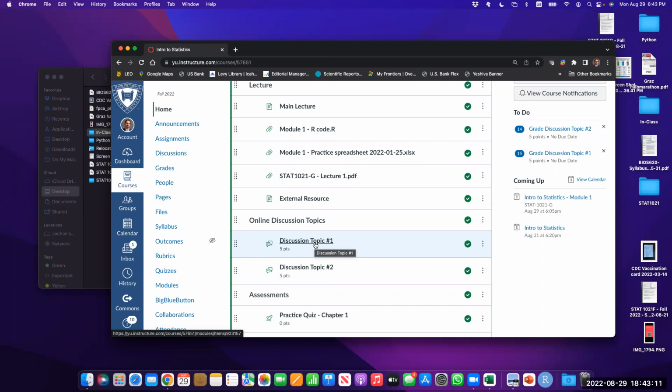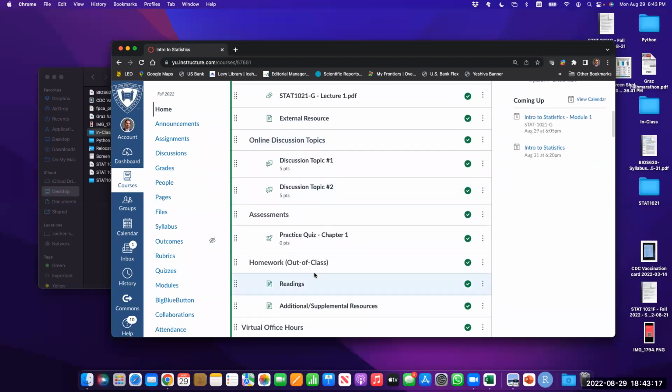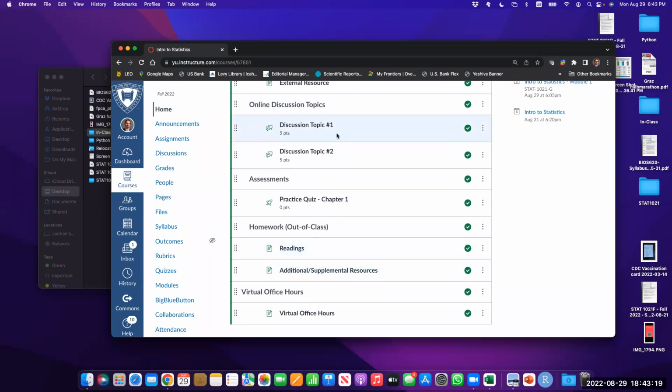Discussion topics, 10. You will find them in your module. Comment on them when you see one. There will be 10 in total, numbered from 1 to 10. Practice quiz: the practice quiz will allow you to prepare for quizzes, finals and midterms. It's topic specific.